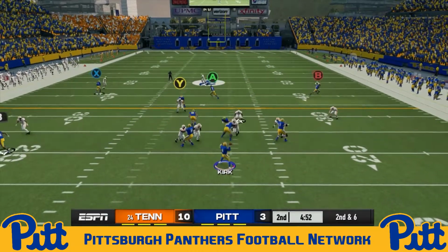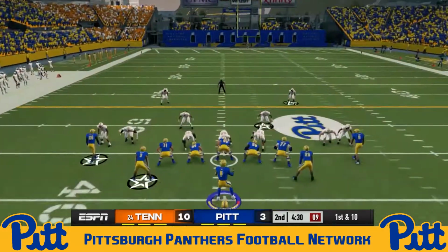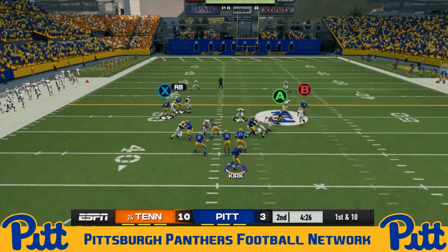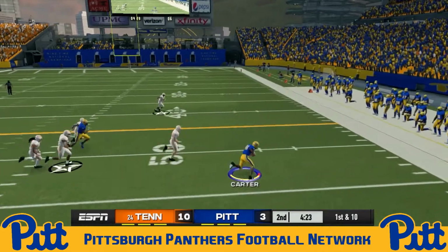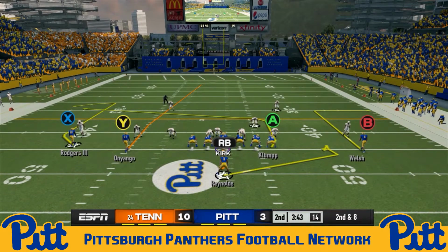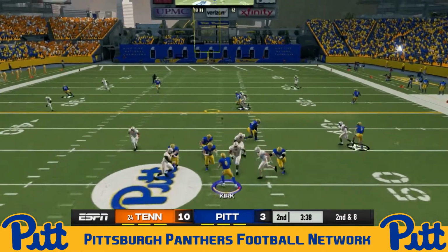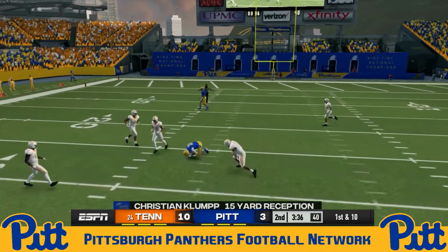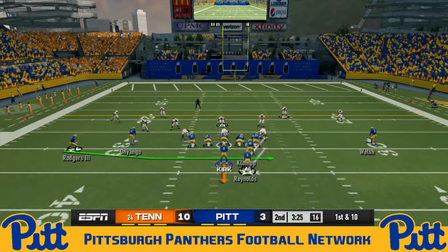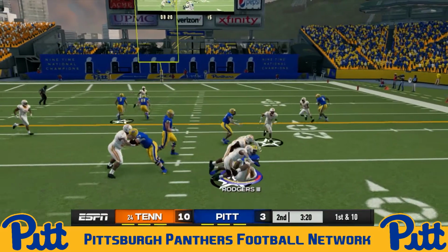Second and 6 now after a Davion Reynolds 4-yard pickup. Two tight end look this time. Kirk back to pass, and this time he's on the money to Cino Rogers. 18-yard pickup there on the comeback route. Big gain out near midfield. Kirk back to pass. They roll him out of the pocket, which I think is a great strategy. They got to use the legs and ability of C.J. Kirk in this football game to try and get this Tennessee defense that's getting a lot of pressure up the middle off guard here. And Kirk decides to repay the favor by the faith shown in his arm there after the interception. A couple of nice throws, Daenerys Carter and then Christian Klump, the redshirt freshman tight end, over the middle. Couple of first down pickups.